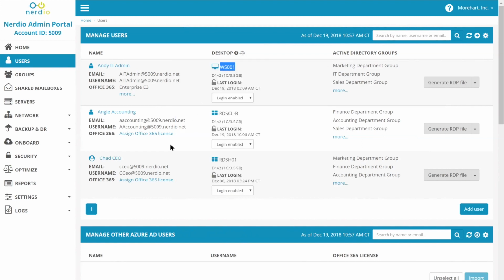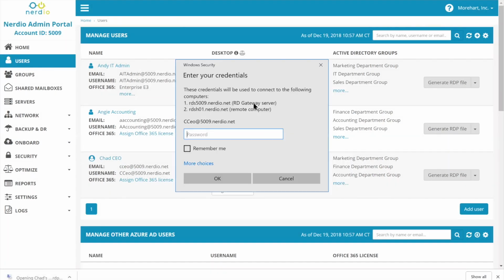Now, connection broker is optional, and it's actually not deployed by default with a Nerdio for Azure provisioning. The way Nerdio for Azure provisioning comes out is it comes out by default with a single session host called RDSH01, and all the users that are RDS users are assigned to that single session host as opposed to collections, which don't exist by default. So here's what that looks like. If we click on generate RDP file, download it, open it up, again, we'll see the same gateway server, but you see the computer name is the specific RDS session host.